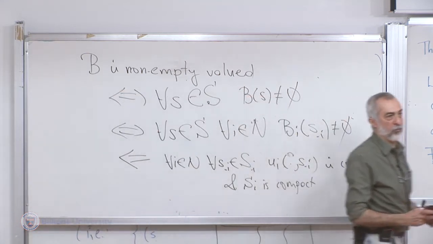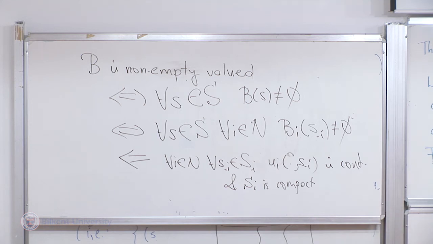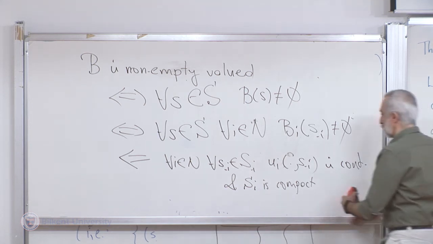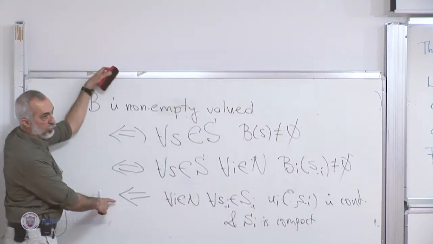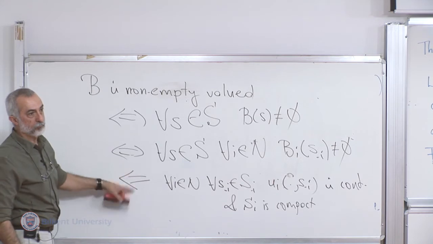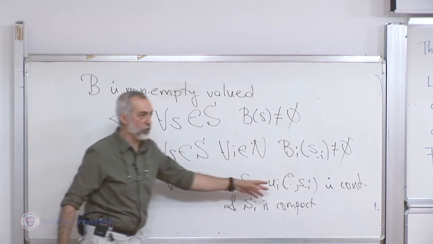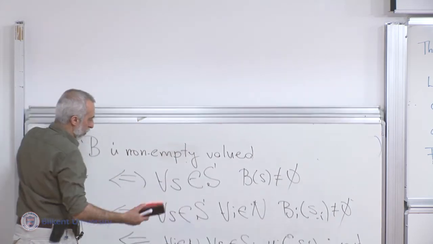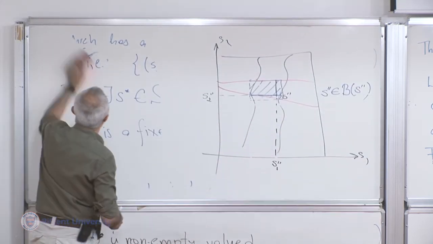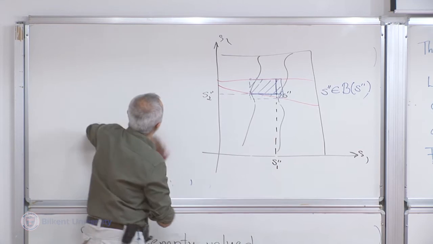Which condition will guarantee convex-valuedness? Again, what do we mean by convex-valuedness? Let me write that. By the way, when you're writing your implications, be careful. This is no longer if and only if. Even if Ui is not continuous and Si is not compact, we can have best responses.